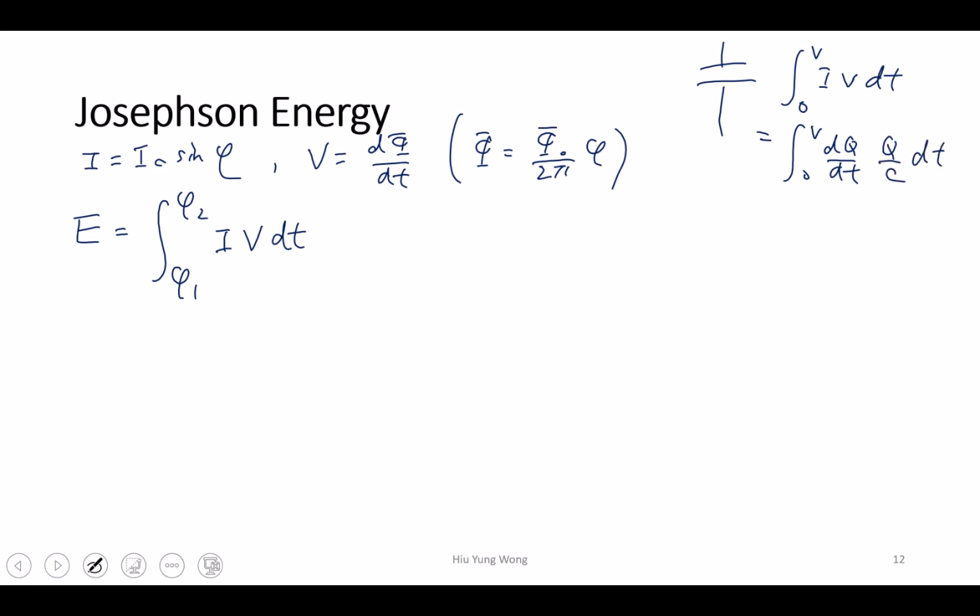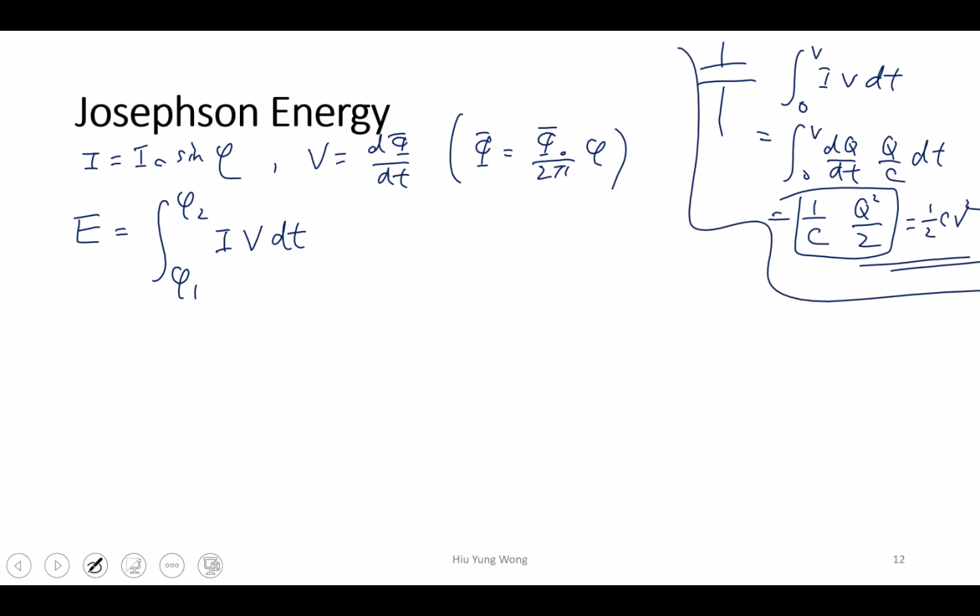That's why you get dt cancel, equal to 1 over C. And then you integrate q, which is q squared divided by 2. And that is how you get the total energy, right? Of course, you can convert q to v, which is CV equal to q. That's why you got half CV squared, right? That is good. I asked you, what is the energy in a capacitor? Half CV squared. How do you get it? You prove by doing current going through the voltage, right?